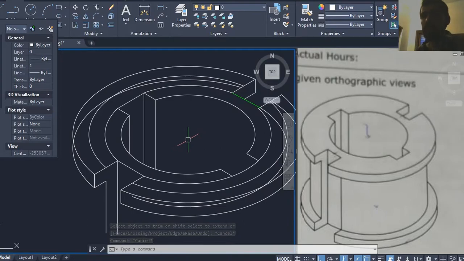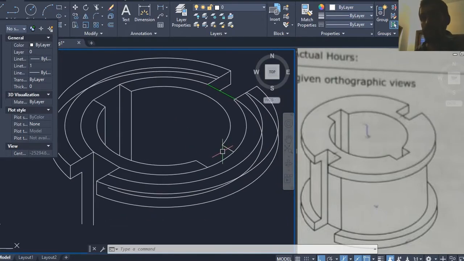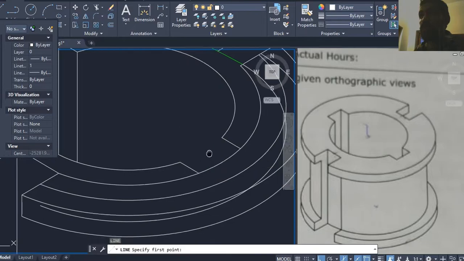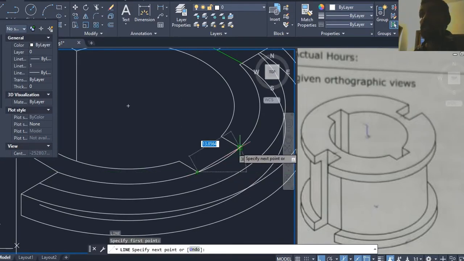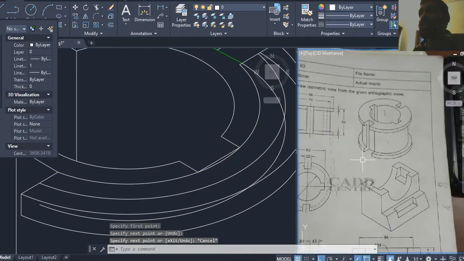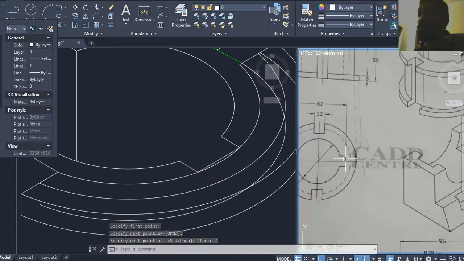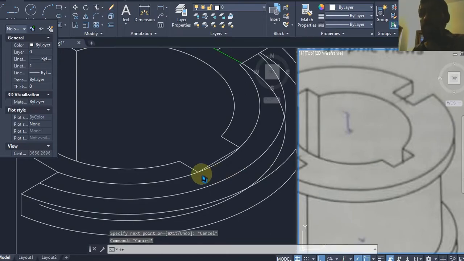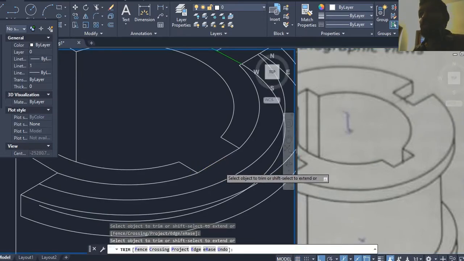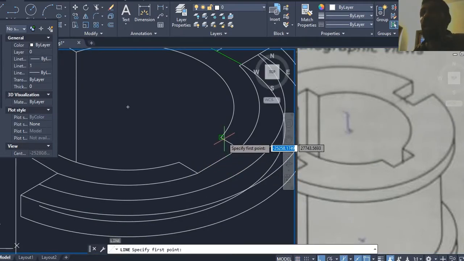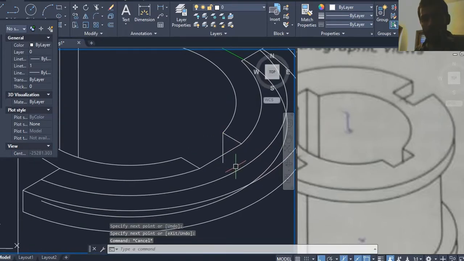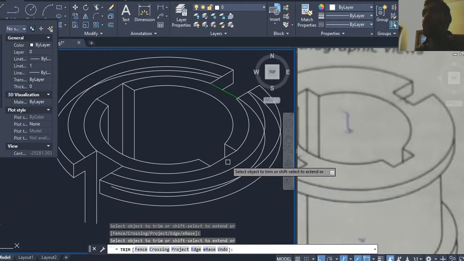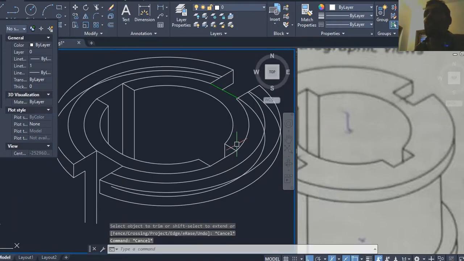Now, oh my god, let's see the other face. Simply what you're going to do here is draw a straight line. I'm drawing a straight line. As you can see, this one is straight, this one is not an arc. If it was an arc, I wouldn't need to trim these lines. Okay, so just say bye bye. Now vertically below, well, that's it. Trim this part. Well, that's totally okay for what's happening above.